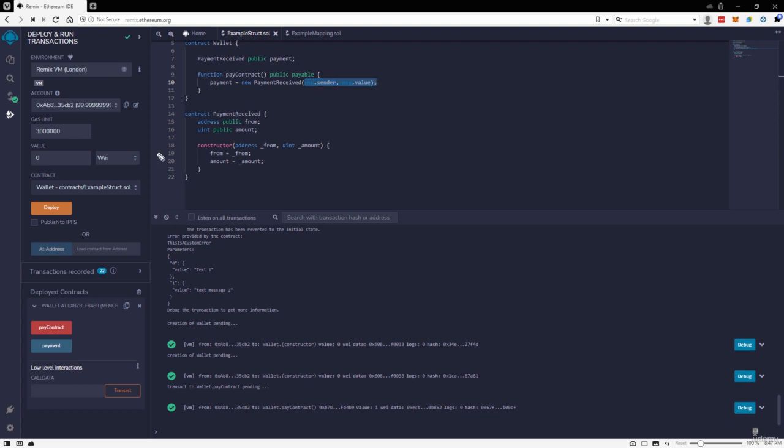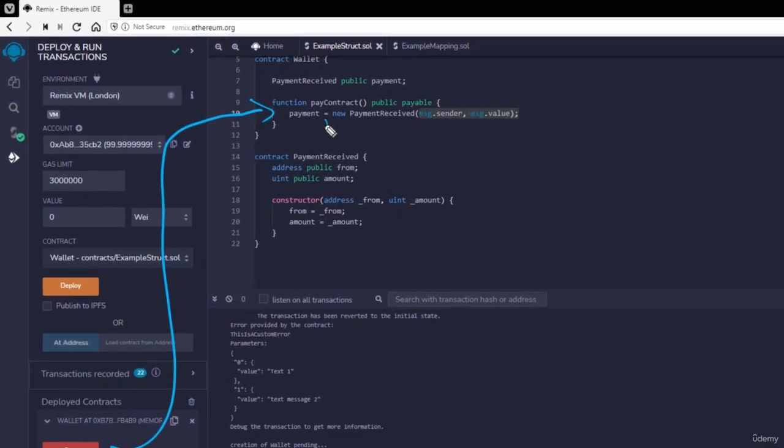So we are going to call this function, and this one creates a new PaymentReceived smart contract and passes the from and the value into the constructor.